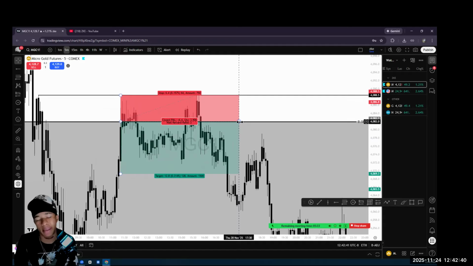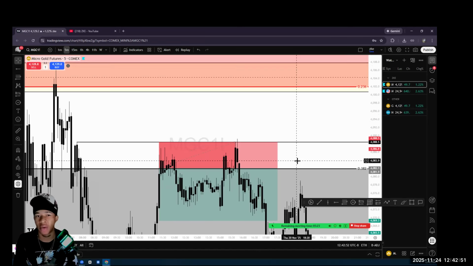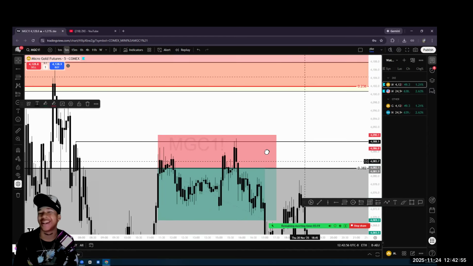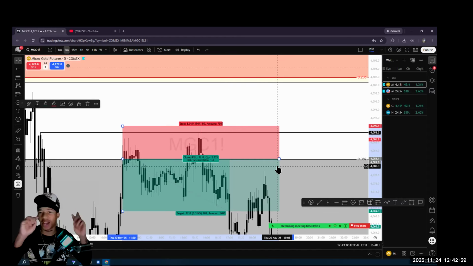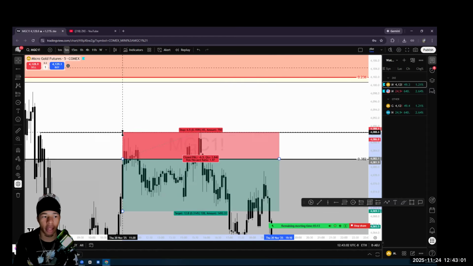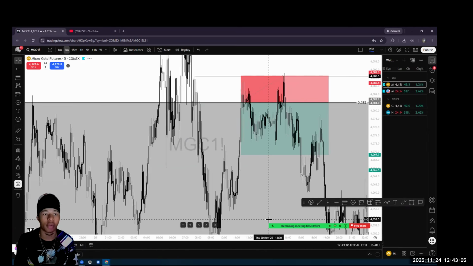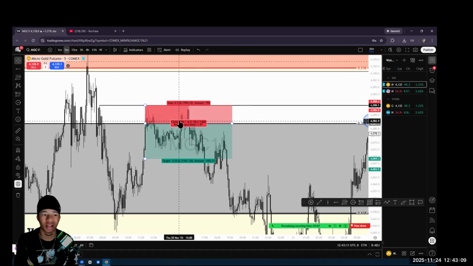But a stop loss and a take profit doesn't determine a good or bad trade. What determines a good or bad trade is the reaction at the level at which you entered. So if I entered here and I got stopped out, all of a sudden it's a bad trade, right? But what if my stop loss was right here? All of a sudden it's a good trade. You see how subjective that is? If I put it here, all of a sudden it's a bad trade. No, this was an amazing trade, an amazing entry. The stop loss was just a little too tight.